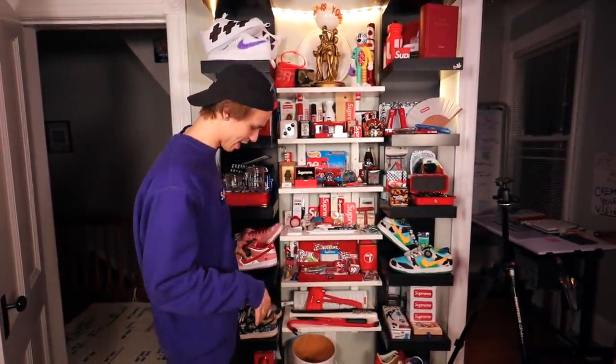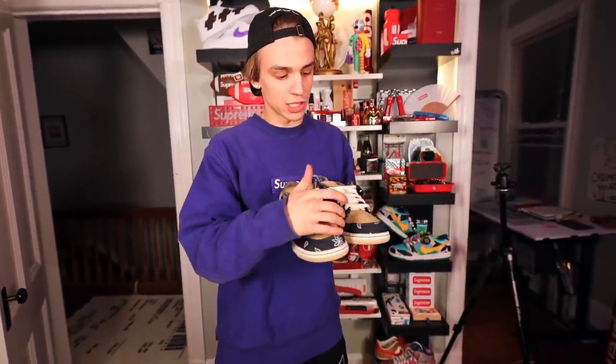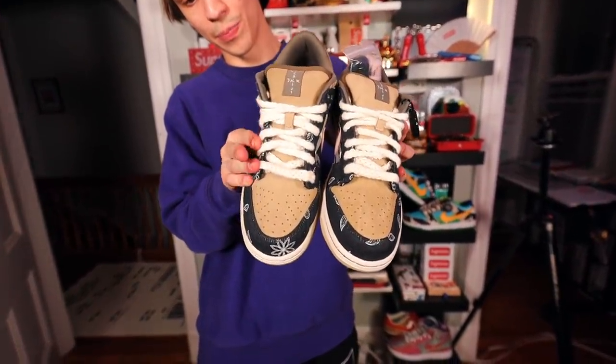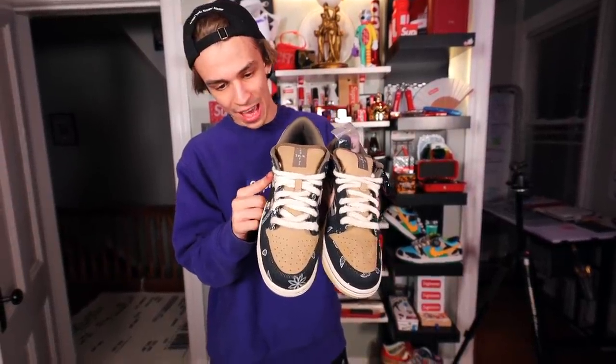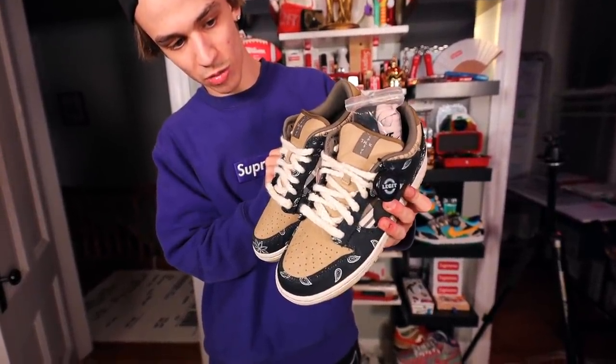Another SB is going to be the Travis Scott SB. If you skate this, this corduroy material kind of undoes itself and reveals like an elephant print — a very unique shoe. Each side is just completely different from the other, with Paisleys in different areas on some of the shoes. Every shoe is unique and it's a different variation. They even come with some barrel knot laces — super thick, fat, shipyard laces almost. Like some sailor's knots you can do with these.